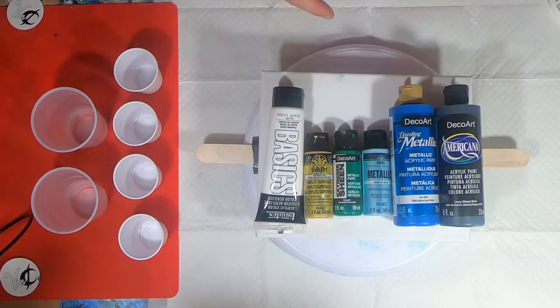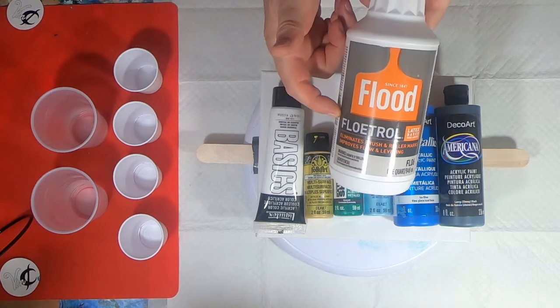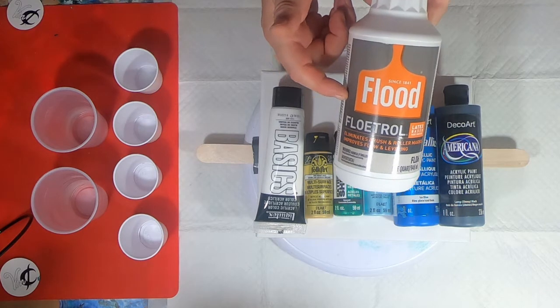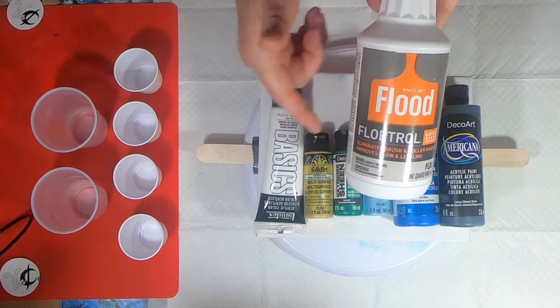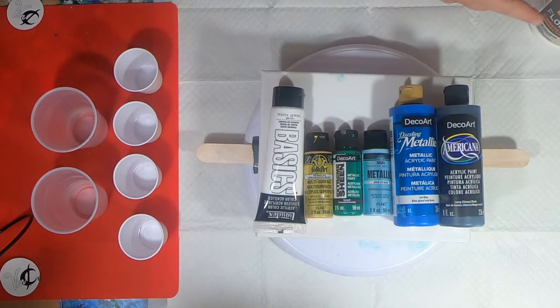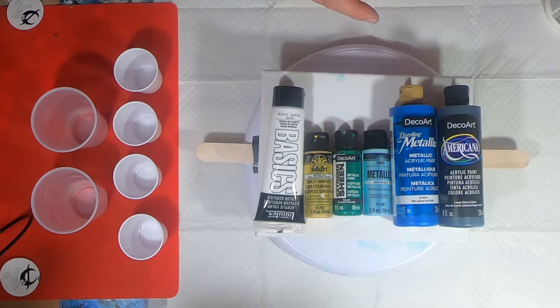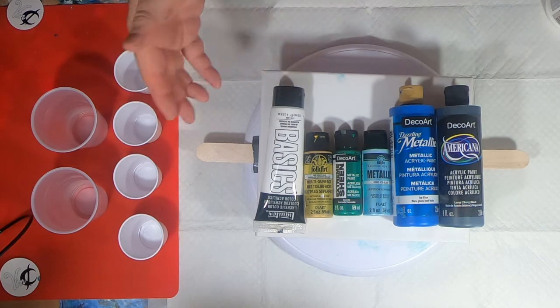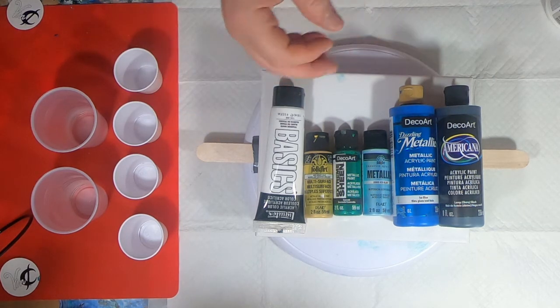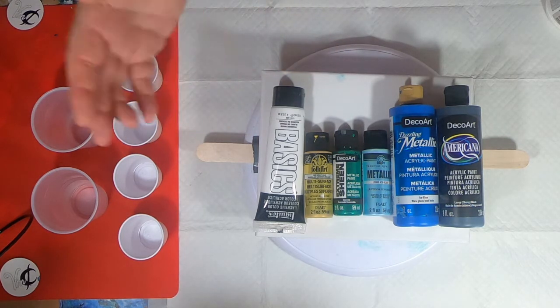All these paints are going to get mixed with Floetrol in a ratio of 4:1. That's four parts of Floetrol to one part of paint. But in addition to the Floetrol, the middle colors are going to get a little silicone oil added to them. There are a number of different silicone oil brands on the market. Plus you can make your own: you can get silicone, mix it with different oils, try different formulas, play around with it, have fun with it.